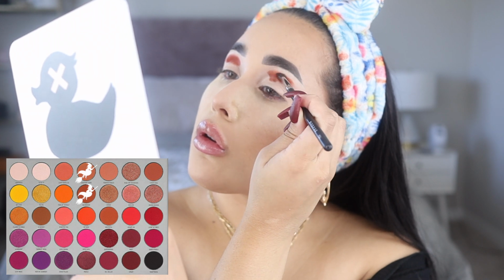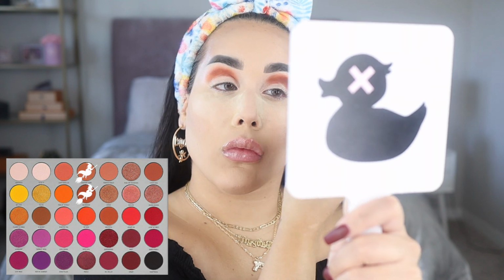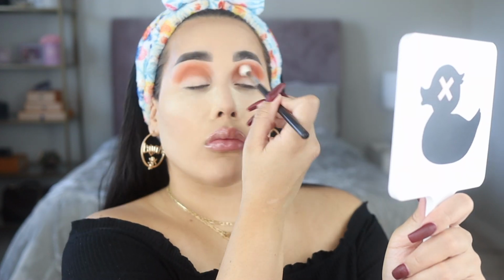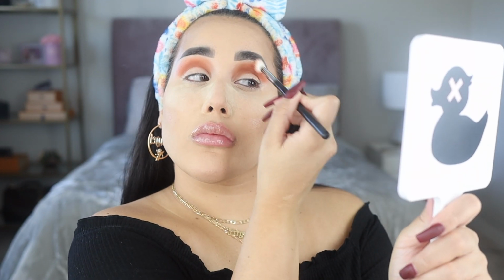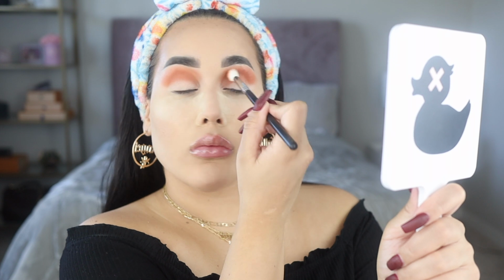So like I mentioned, I'm going to just be using Homebody and Comfort Zone for the part of my outer eyelid. I have kind of hooded eyes, so I'm taking Homebody and starting that off with just a small pointed Morphe brush, and I'm just taking that over my eyelid, where my eyelid makes like an indent almost.